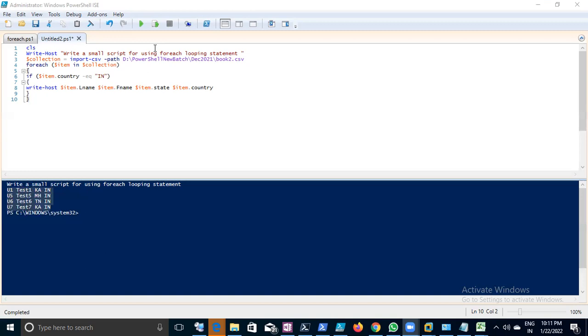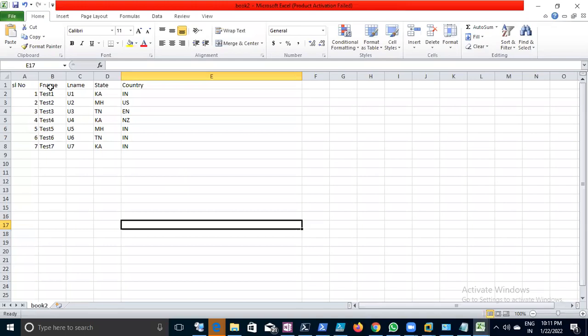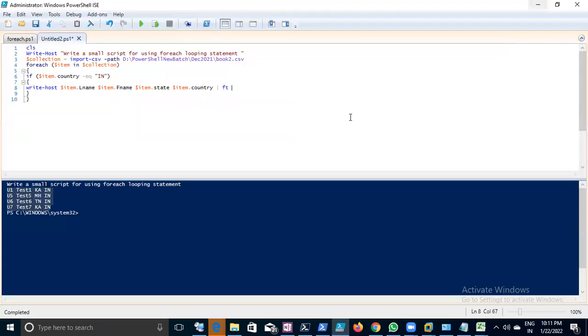Think guys, tell me what should be the answer. Can I use here format table? Format table. What is that? What is that in Excel sheet? First name, last name. Yes or no?